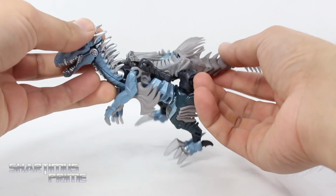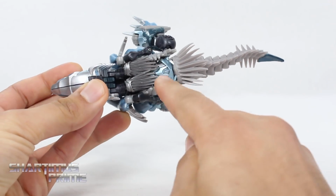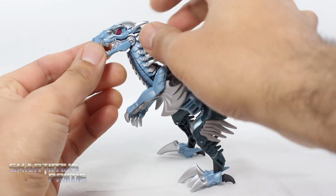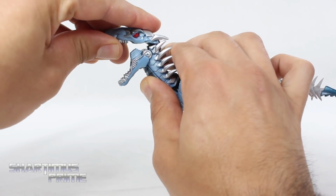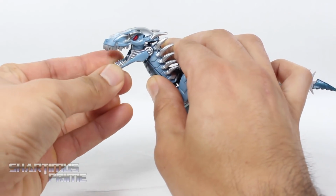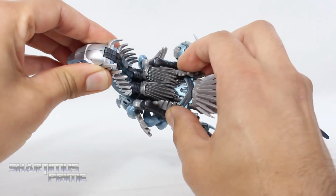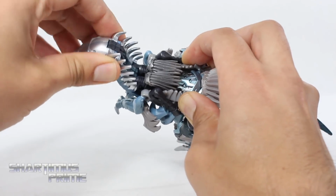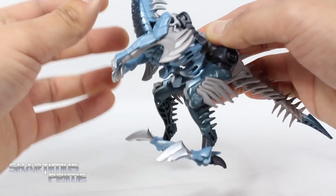I do like it. And then before getting onto the articulation, I just wanted to give you guys a good look at the top of the figure right there. You can see some of that shiny blue bits that we'll see while he's in his robot mode. Anyway, you can move the top part of his head upward just due to the transformation. And then this is an actual jaw movement that you get right here, so I think that's pretty cool. You can kind of turn this a little bit, like try to twist that here and there. So that kind of helps some, and you can kind of try to shift up and down, even though you're not really supposed to too much.